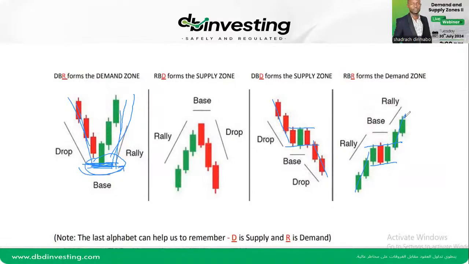With that, you can easily identify the different components and know that, okay, this is a supply zone, this is a demand zone, and this is what is going on. So the other demand zone we are looking at is this: a rally, then a base point or a takeoff point for a continuation. And then it breaks out and continues. Then the other one we are looking at here is a case of a drop and then a base point, which is like a support level. Is that okay? And then it pushes on.